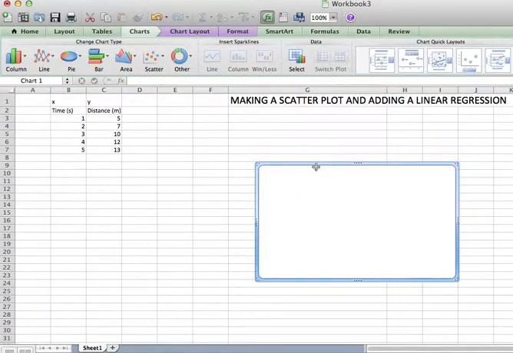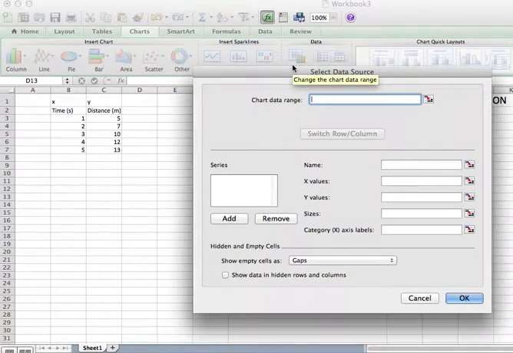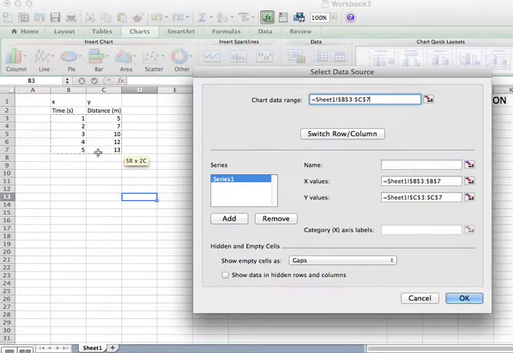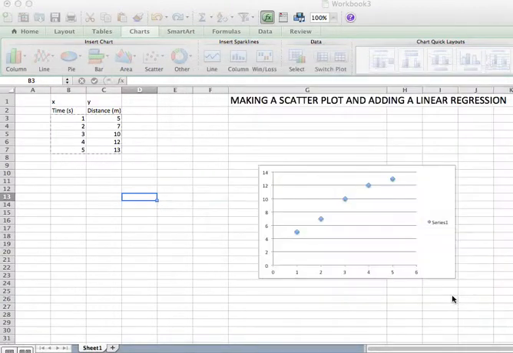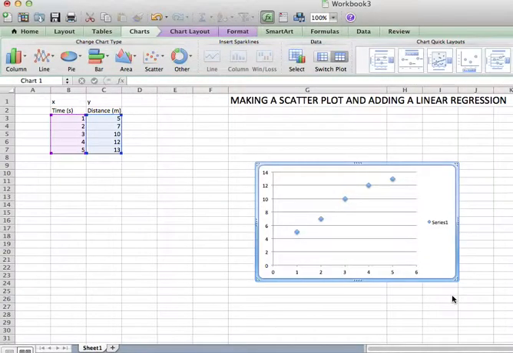And then we need to input data. I like to do this manually. Some people will just highlight all the data right away, but I like to select the data to make sure that it's going where I want it to go. So I'm going to highlight all of this data set. And what we see is that it automatically put my x values in the columns B3 through B7, which is what I want. And my y values are in C3 through C7, which is also what I want. So if I press OK, now I have this data.